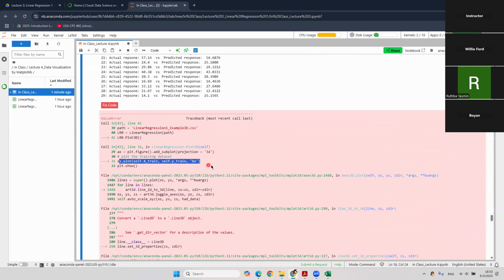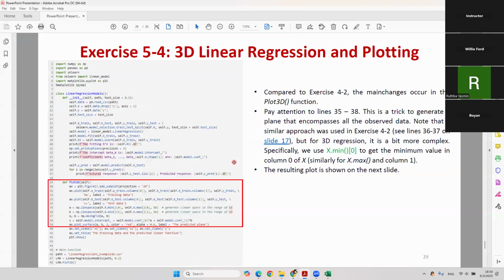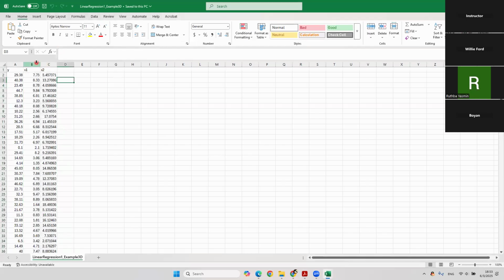So one important thing, as what we wrote in the previous example, the same thing. Here, when you make it, you have to say self.x_train column 0. Why? Because don't forget, our projection is 3D. So we will need to have x, y, and z. Z is clearly self.y_train. But for your x and y, remember, it's going to be the first column and the second column.